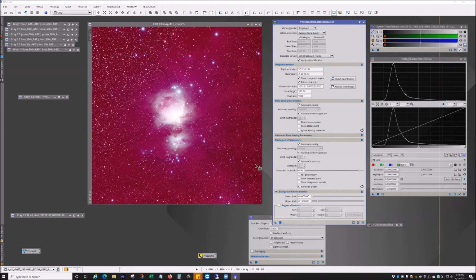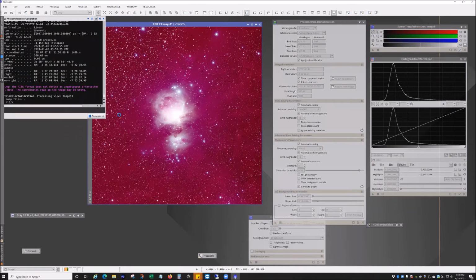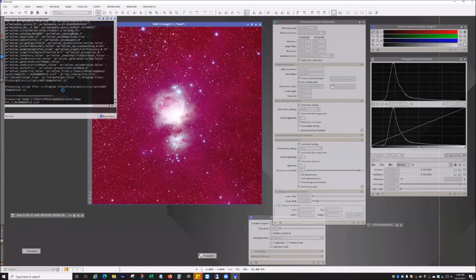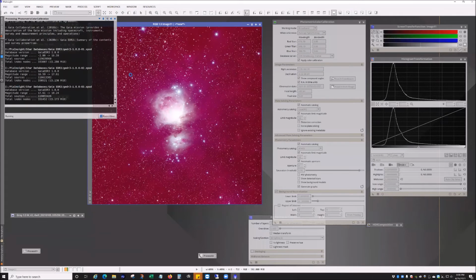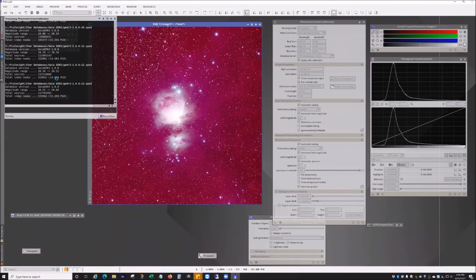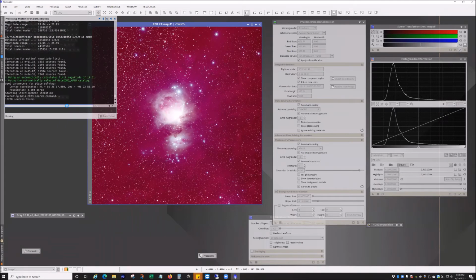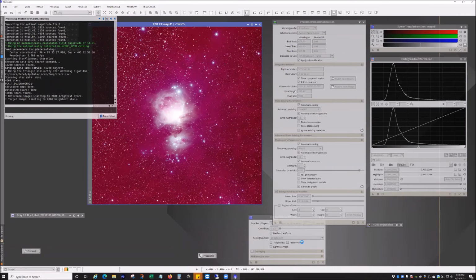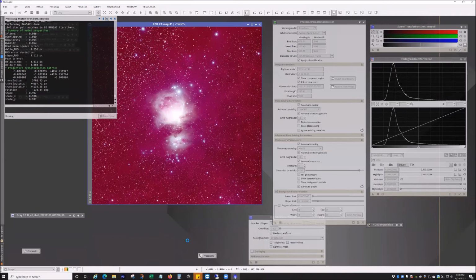we're going to take the little triangle here, just drag it and drop it on our image to say, hey, we're doing this image. And now we're going to wait. If you look here, it's plate solving this image for us. Fortunately, it's not super long. It's using the Gaia star database. That's the big one I pulled down. It's going to plate solve it and do a fit of all the stars in here. And we're going to get a cool graph showing how well it matched the star colors, we'll see in a second.